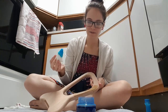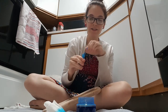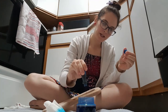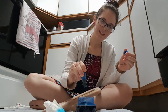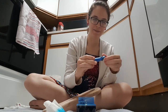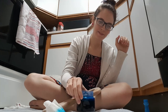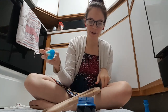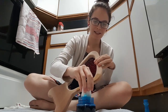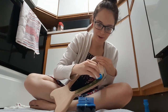All right, and it looks like we're going to need a lot more blue in there. I haven't done this for a long time, so I don't remember exactly the ratios. That's why I have a towel on the floor. We're just going to stick a bunch of blue food coloring in there, and then twirl it around. Okay, let's give this another try. Paper towel wet. There we go. Now we're getting some blue color.